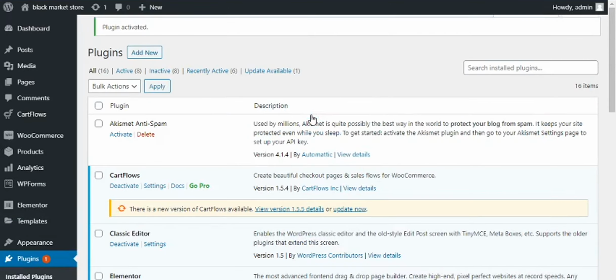So what you want to do now is you want to come to the left side of your dashboard and click Astra options.